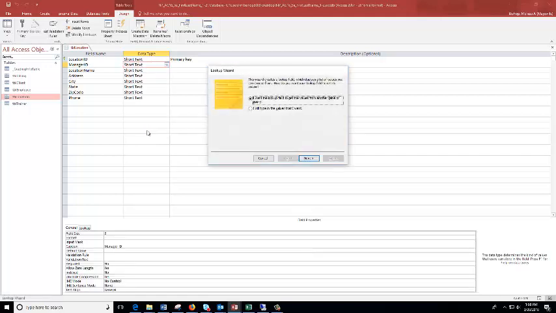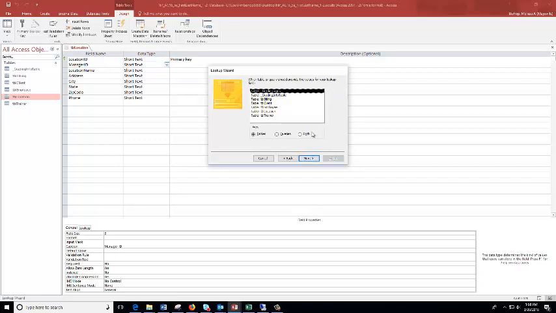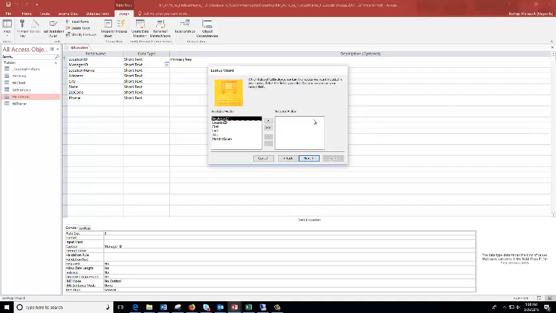And then it goes through a series of steps of how we actually want that to do the lookup. So we want to specify that the lookup field values will come from another table. So by default that was selected, so I'm going to click next. And we want to select the last field and the employee ID field from the employee table. So we want to select employee table, and I'm going to click next. And then those fields that we wanted to select was last and then employee ID.